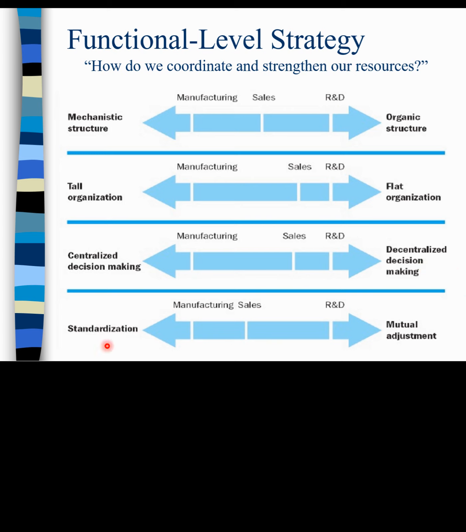And then when we're talking about standardization and mutual adjustment, we're really answering the question, how are we monitoring employee activities, right? So one of the ways to monitor it is by having standardized job descriptions. So everybody with the same title has pretty much the same job description, regardless of where they are in the organization. But one that's monitoring by mutual adjustment may have fewer or more job descriptions and more about bullets. What are the basic things that they may be responsible for? So for example, an administrative assistant in research and development might have a different job description than an administrative assistant in sales.